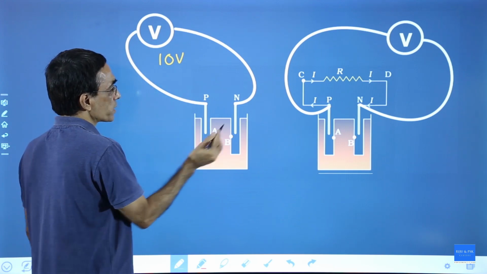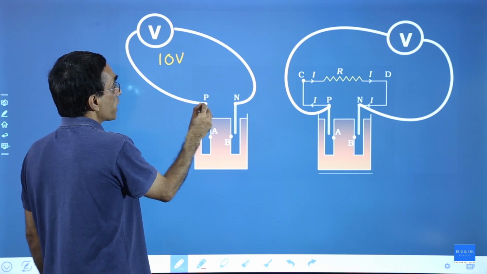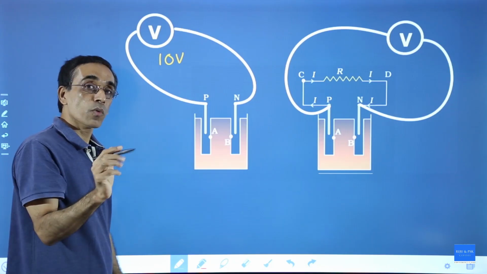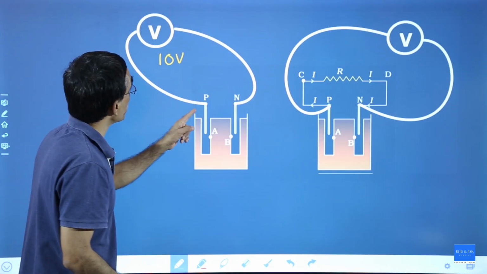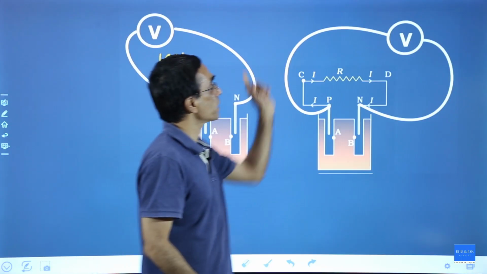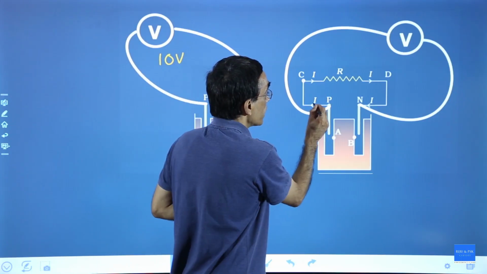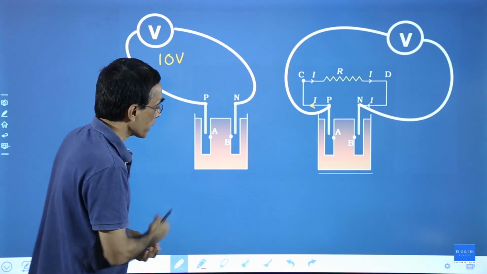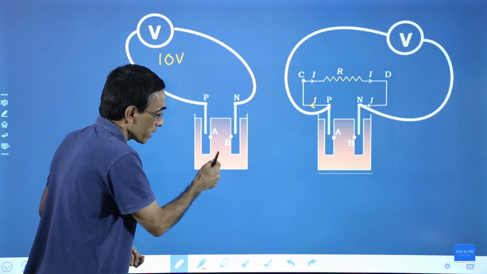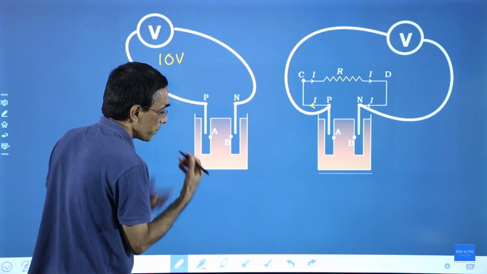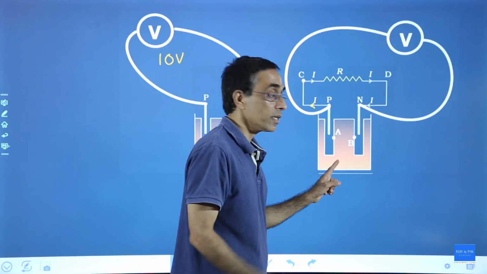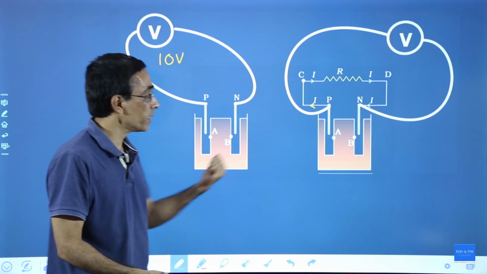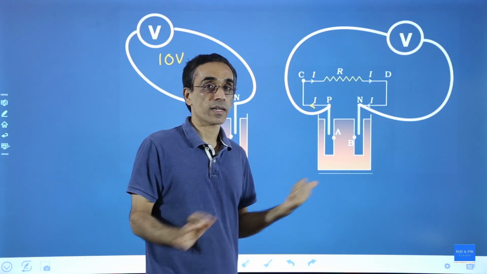This is something that you will study later, that the current taken by the voltmeter is negligible. So, the same negligible current is taken here as well as here. But this cell is giving you an additional current. So, you can say current through the cell here can be taken 0, but current through the cell is not 0. So, this is a cell which is not delivering current, this is a cell which is delivering current.